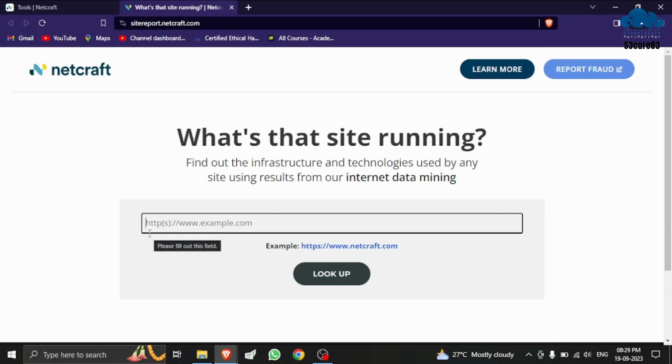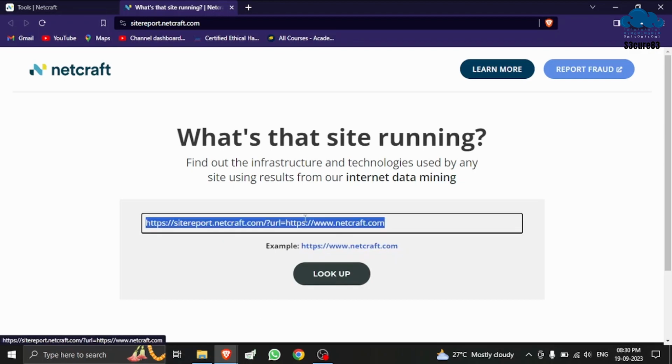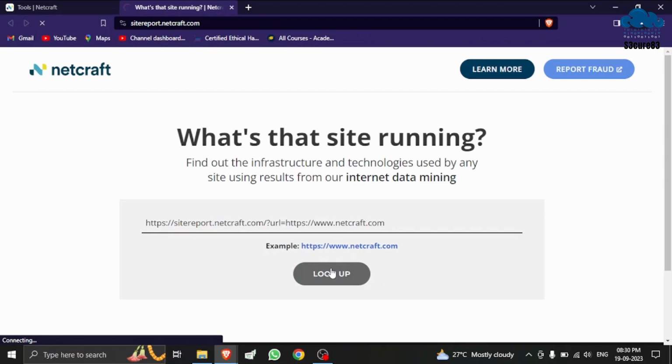So we type the example here, google.com, paste it here. Okay, so lookup.